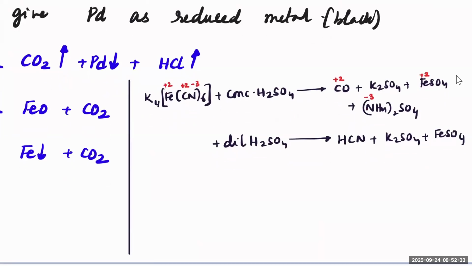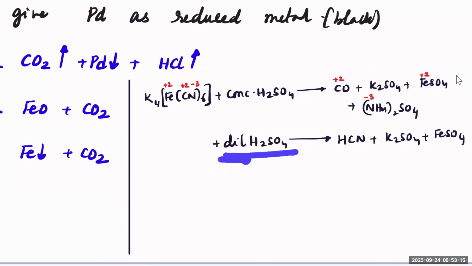That is, if you take potassium ferrocyanide and react with concentrated H2SO4, the complex nature is lost, and you will get K2SO4. This will become FeSO4, and the nitrogen will take away hydrogens from concentrated H plus, and convert into ammonium sulfate. The important part is that the oxidation state of none of them has changed. Only their components' nature has changed, but the oxidation state has not changed.